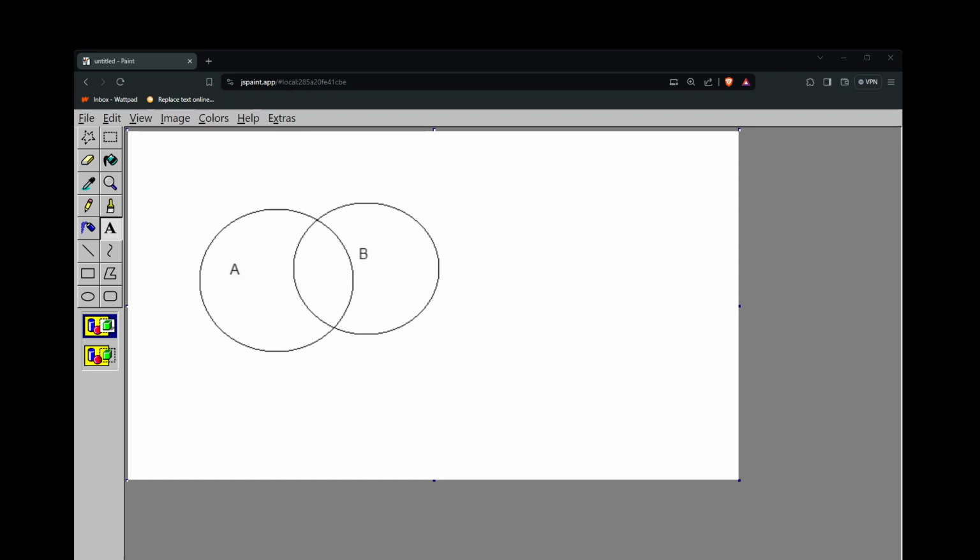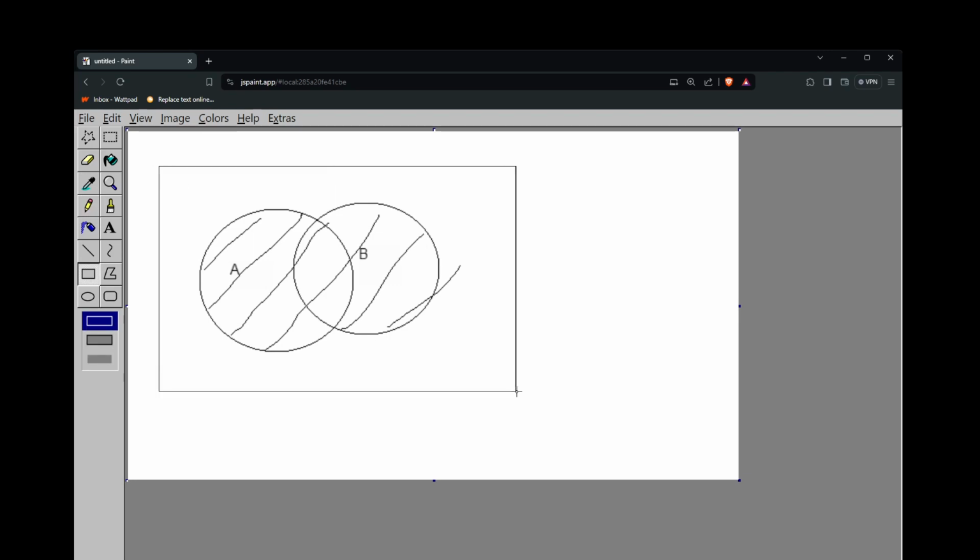Okay, for absorption we have A union B, and then you intersect with B. A union B is just everything in the set in its entirety. Let's add a box around this, make it a bit easier.